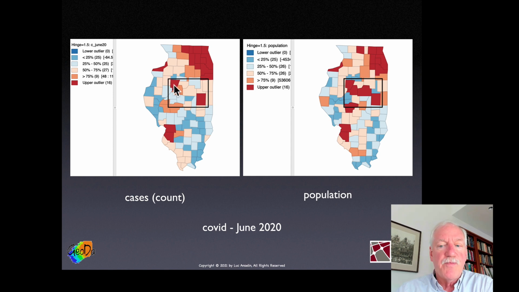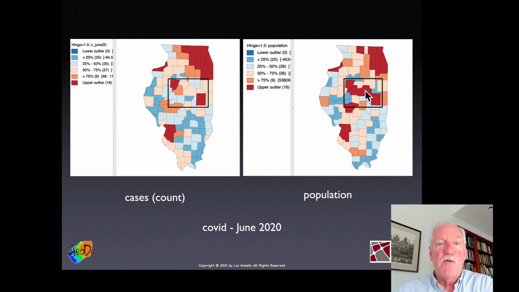So we have 2 counties with extremely high case counts, a spatially extensive variable. And then on the right, we have the population. In the same box, we have several counties with very high populations, just the people, and then counties with much smaller population. These blue ones are the first quartile. These are upper outliers, so they're outside the fence of the box plot.